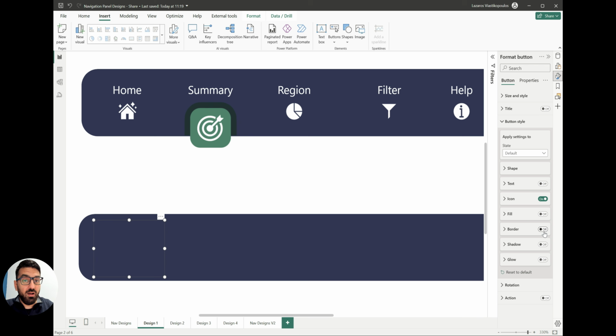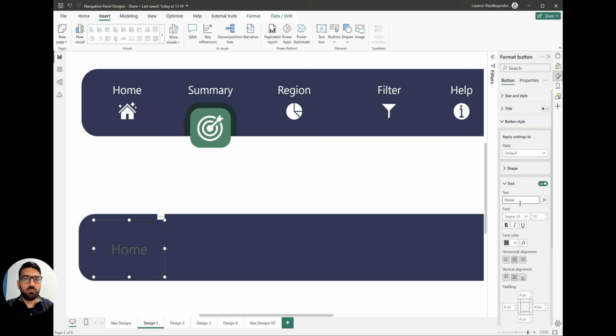Now I need some text in here, so I'm going to go to enable text and type in home. Now I'm going to change that to white. I'm also going to reduce that down to 8, I think. Now, you will notice above we have an icon below it.